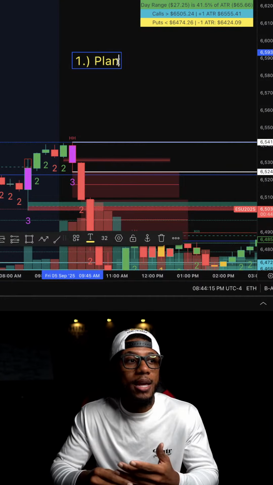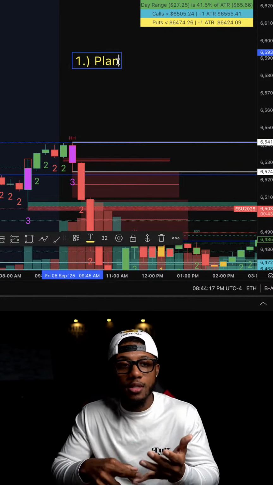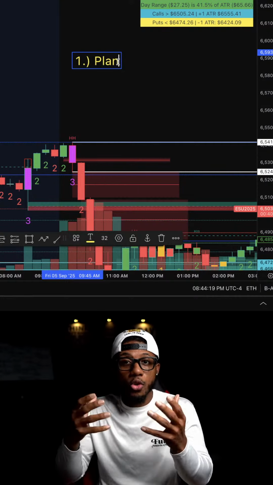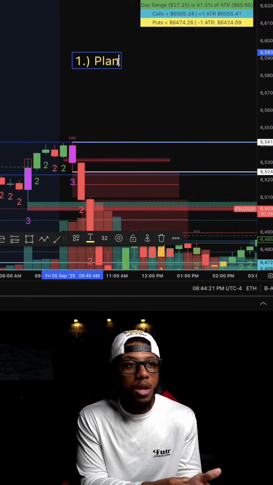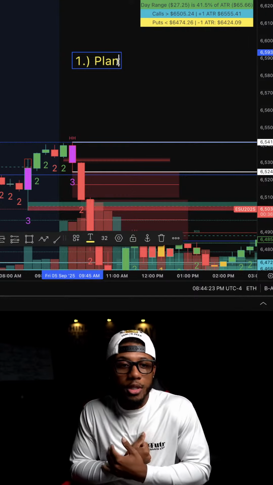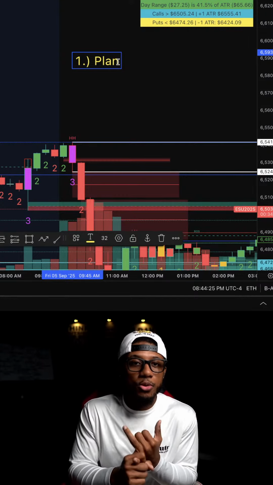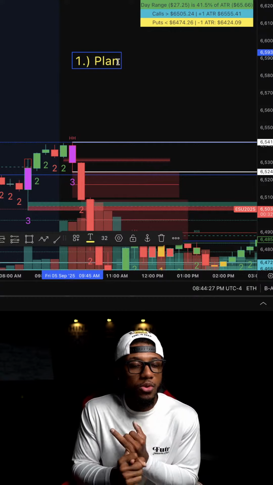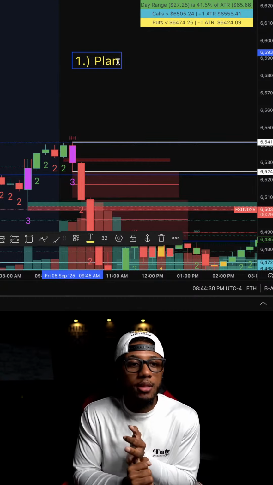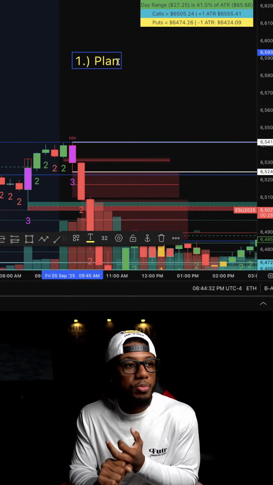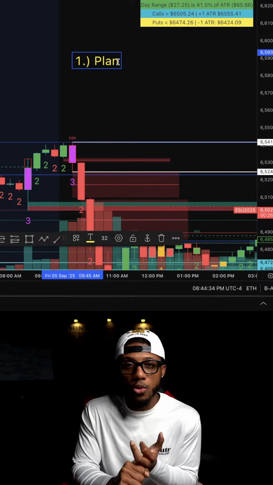And what I mean by a plan is you got to have a series of events that will show you that, hey, this is a trade I want to execute on, right? Like when I told y'all, a high probability trade for me is an actionable signal, like a 3 or a failed 2. Those are the only ones I trade around a key level. So it might be previous quarter lows, previous quarter highs, yesterday's highs and lows, right?